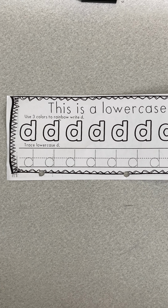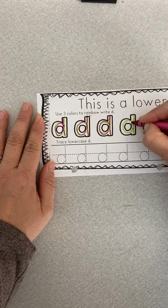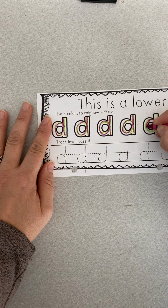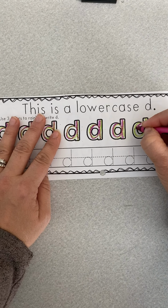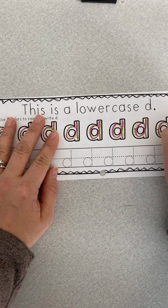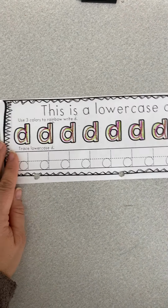Then I'm going to pick my other color. This one is red violet, and I'm going to do my letter D's again. Mrs. Foley and I have noticed that some people are not quite doing this correctly, so we're going to go over it this time today again. And then you're going to choose your third color. See, circle up and down every time. And sometimes the colors go over top of the other ones, and that's okay. Remember, this is just to get your hand ready for writing the lowercase letter D with a pencil.